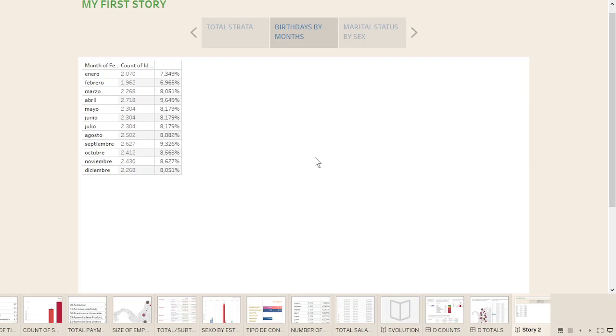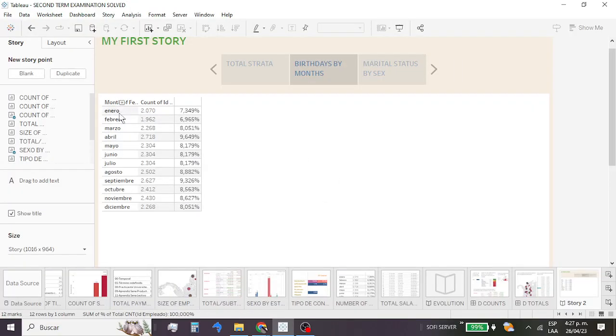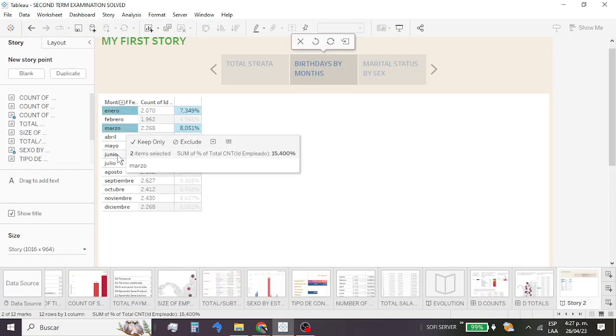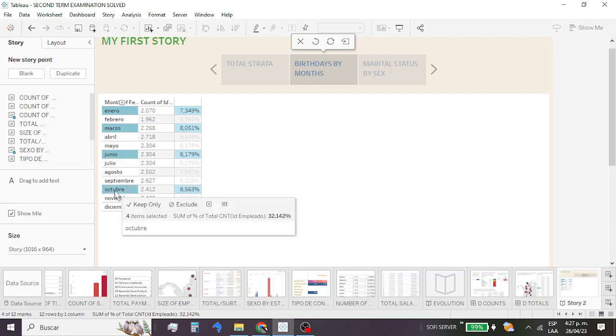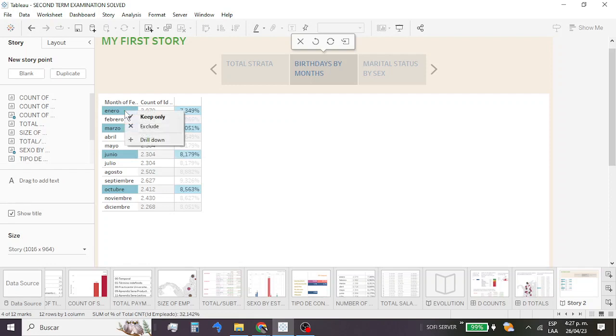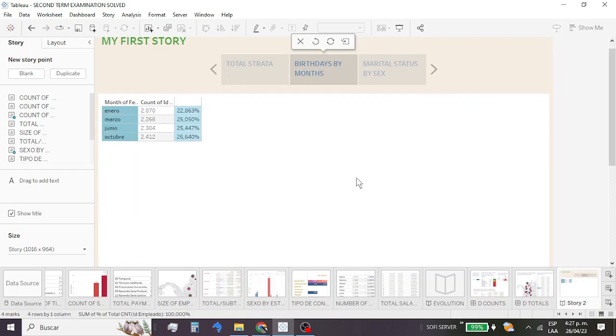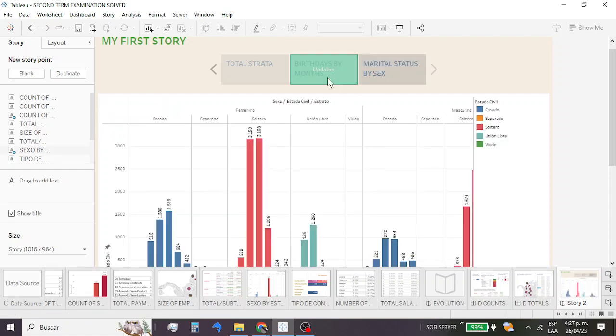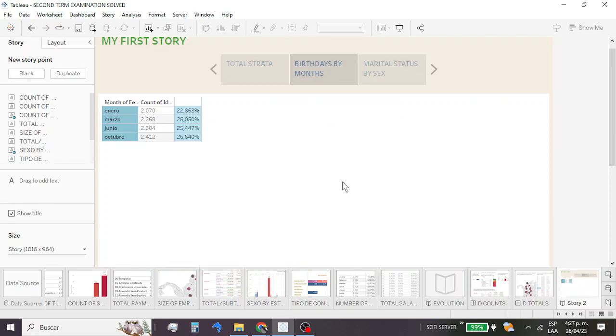Before going to the presentation of the story, I have to choose in the story, but not presenting it, all the information I want to appear in that slide and keep only. And if I don't undo here at once, I may go to another one and it updates the information of this part of the story. So this is what is going to be presented.